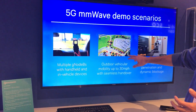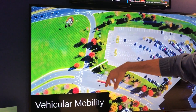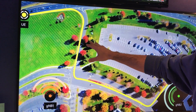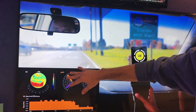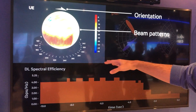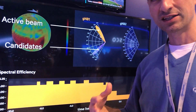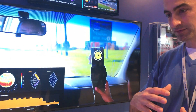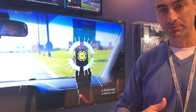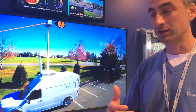We start with outdoor mobility — we'll show a UE that goes in a van down a highway first at up to 30 miles per hour, down a tree-lined road where we'll look at the effects of foliage loss and penetration loss, then we'll show handover. After that we go to a parking lot situation which is not as fast but is a very dynamic environment because of all the blockage from cars, lampposts, and the change of rotation where passengers block the phone.